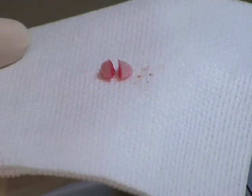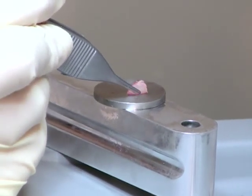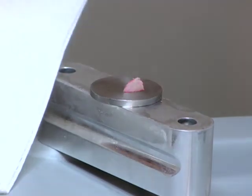When vertical biopsies are needed, the moist tissue will stick to the cold disc and stay in place during the embedding process, providing a true cross-section of the specimen.